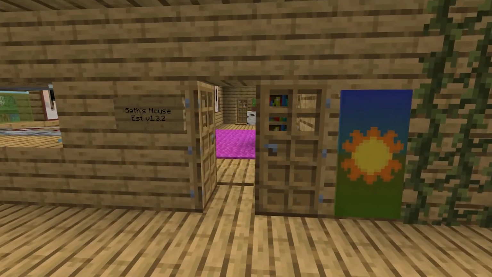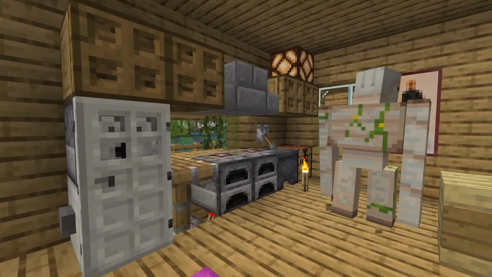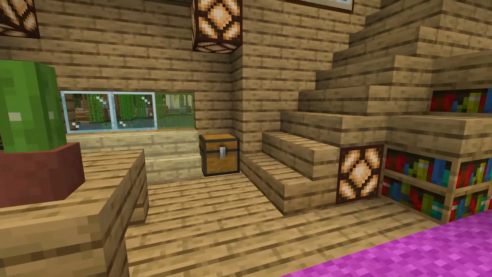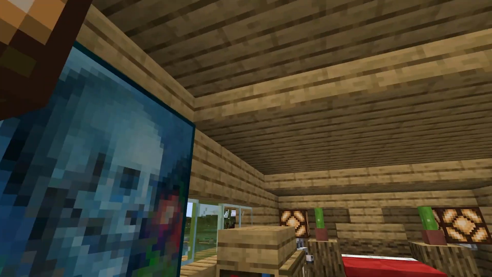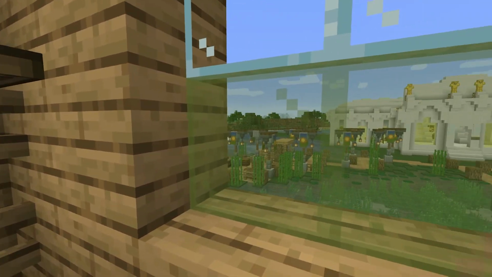Now we have my house. This is a very important area. This is the oldest unremodeled building in the game. We have a nice kitchen area there. We have Goron. We have Stinky, that was the cat there. Goron's the golem. Little tables and everything. Then you come up here, and we have a really nice upstairs bedroom with furniture and all that.